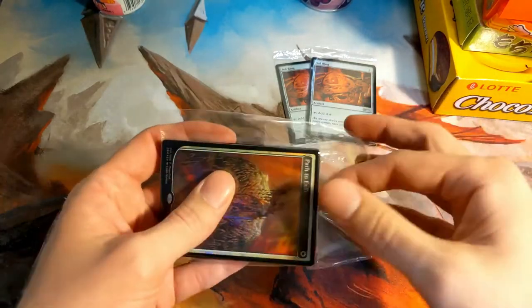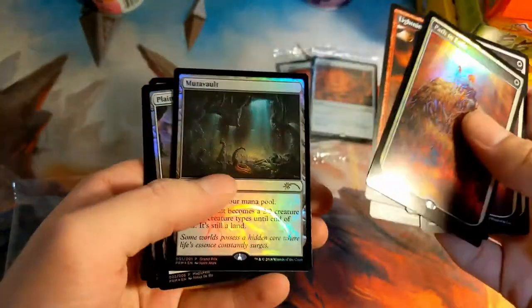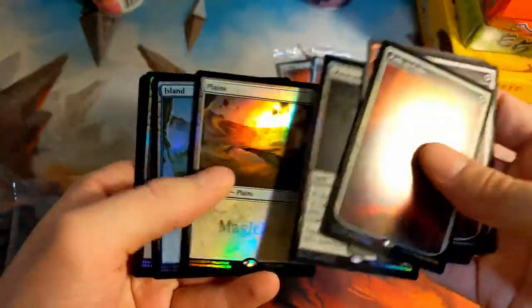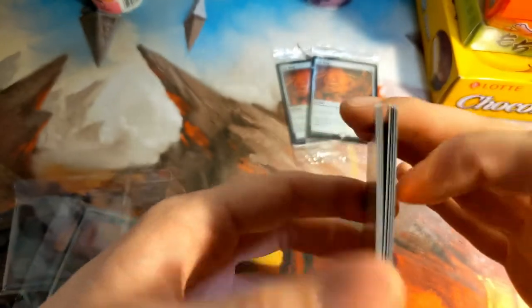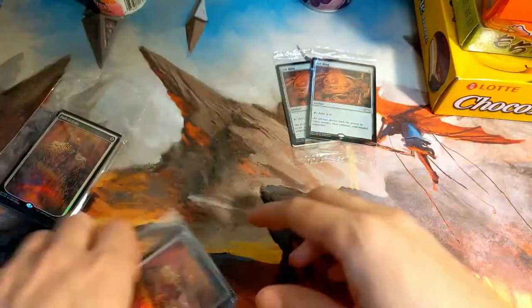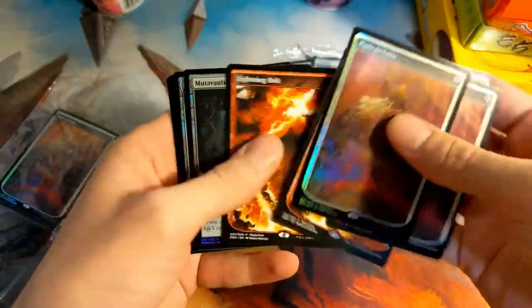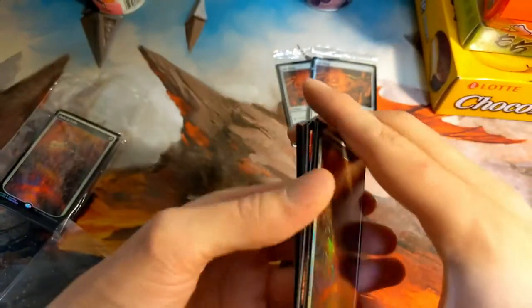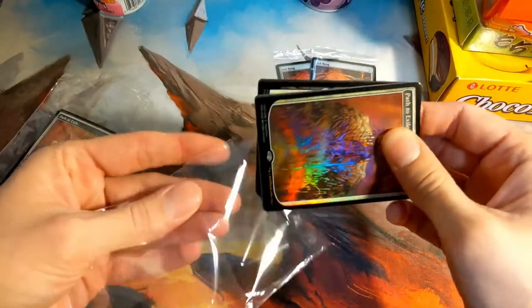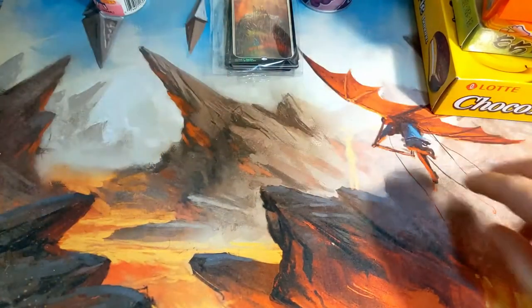These are full art Path to Exiles — so this should be a foil path and non-foil paths, full art lightning bolts, Mutavault, Plains, Island, and then one of each of the Magic Fest lands. They're foils, so they came a little pre-bent. We'll work on curing and fixing those. When I get foils, what I tend to do is put them in a top loader, put them in a sleeve, and then leave large books on top of them for a few days. Basically the foiling and ink dry out and the books keep the cards flat so they don't curl nearly as much. It makes a huge difference — I highly recommend doing that.